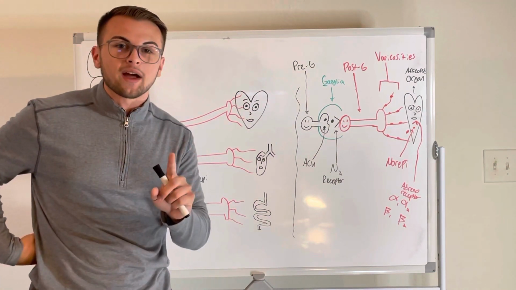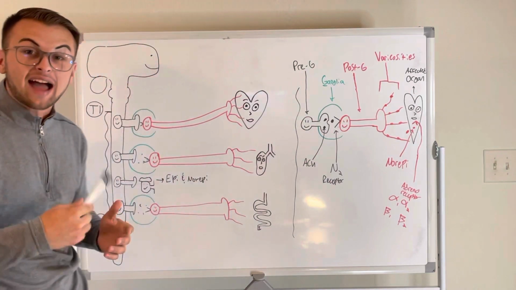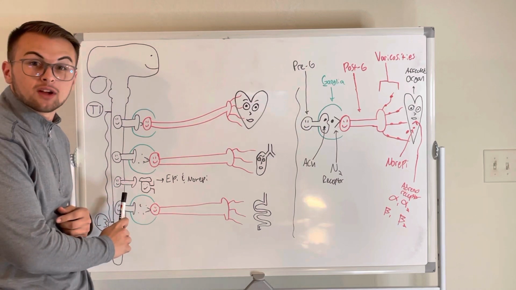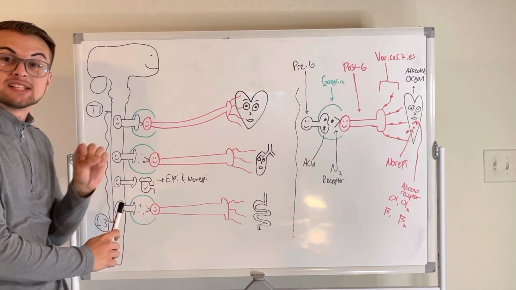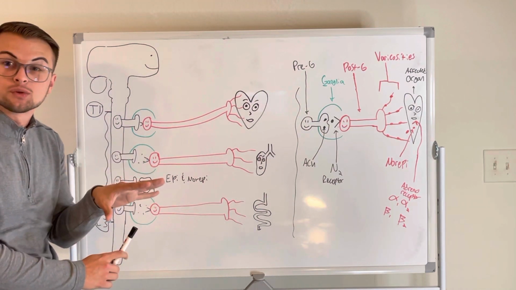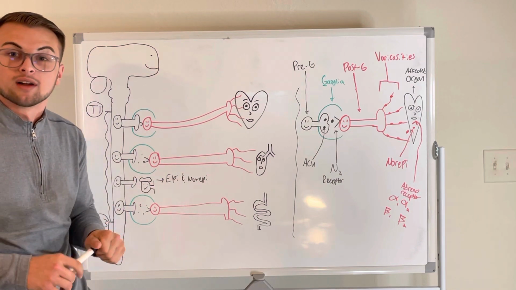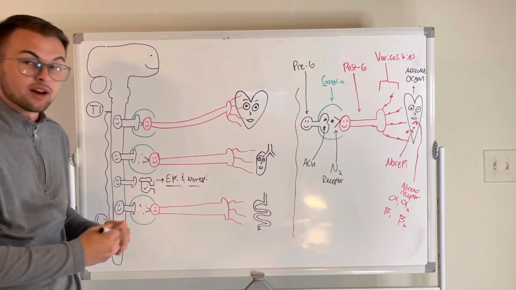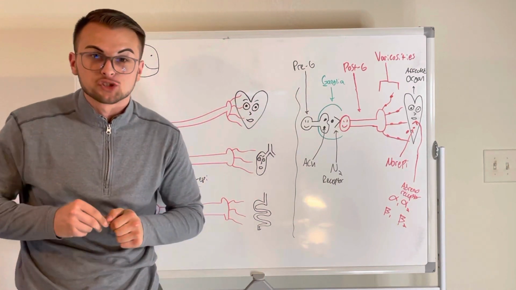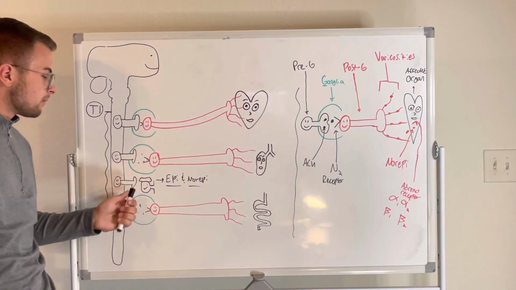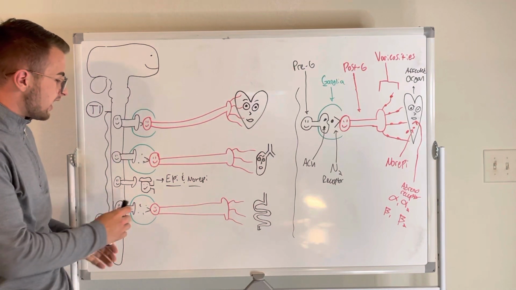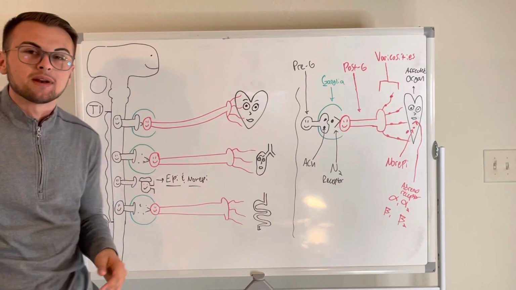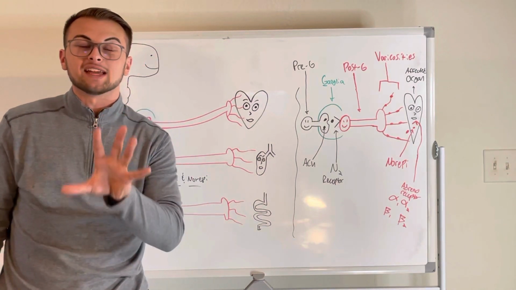The cool way that our body activates the adrenal medulla is that it uses pre-G neurons to release acetylcholine onto N2 receptors on the adrenal medulla, so that the adrenal medulla will directly release epinephrine and norepinephrine into our bloodstream. So it's the same process as earlier, except instead of having a post-G neuron, this releases epinephrine and norepinephrine directly into our bloodstream.